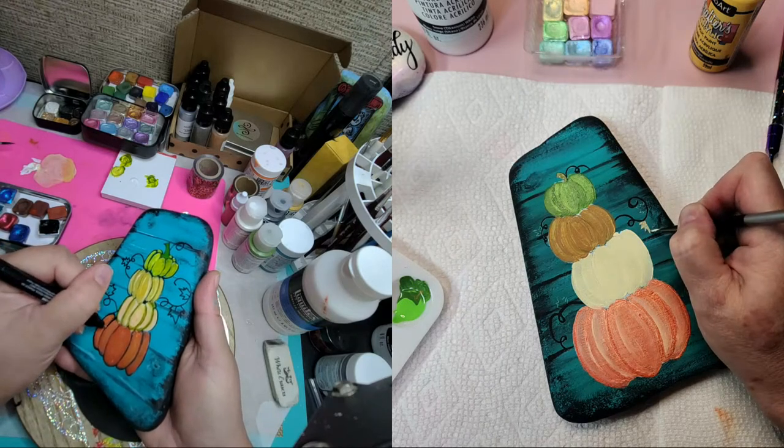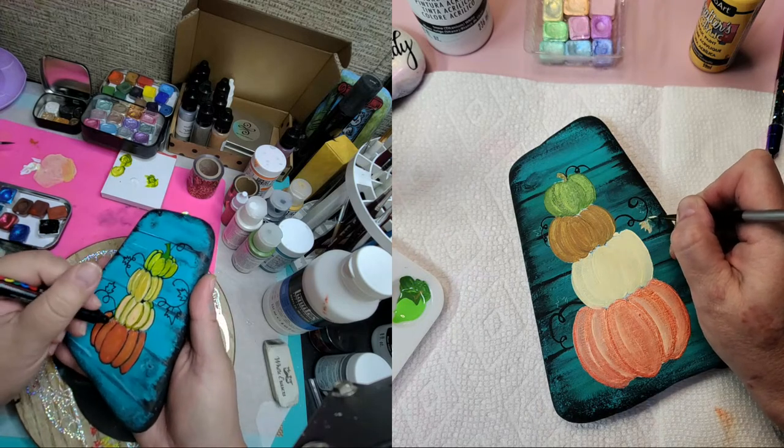Now, I'm going to re-outline here to get ready for foil.